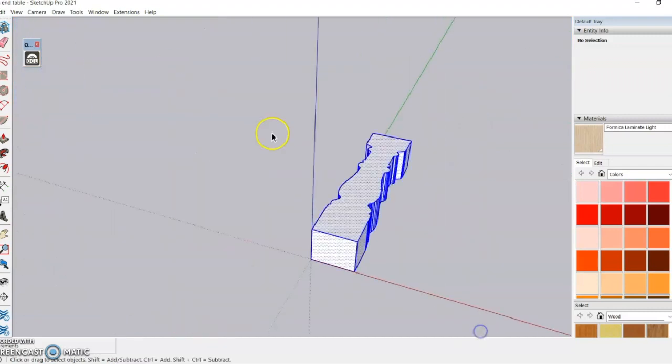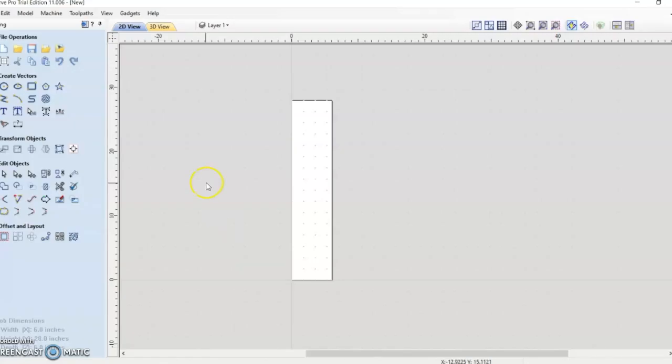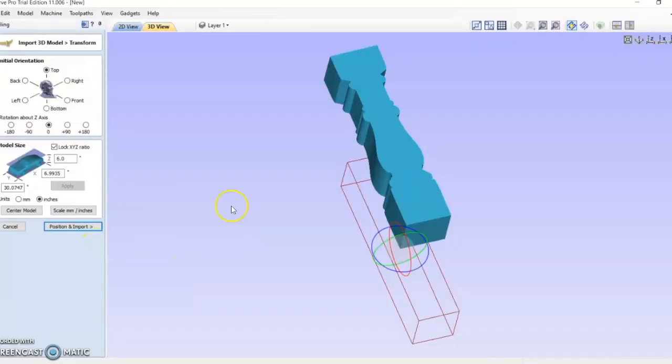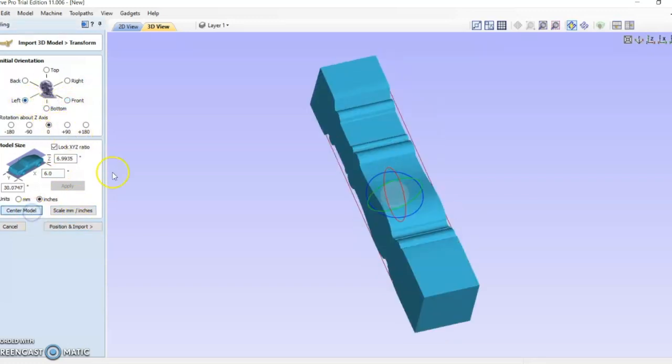And then the next thing you want to do is export it as an STL file, then go into VCarve and import it in there. You'll have to work a little bit with the orientation, move it exactly how you want it, but that's really all that it is going from SketchUp into VCarve. The rest is on your CAM practices and how you set up based on your machine.